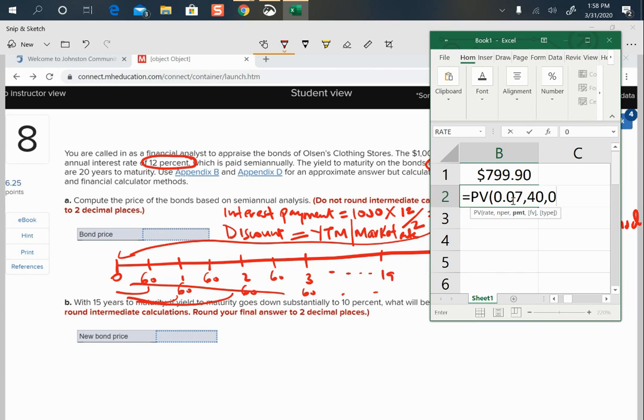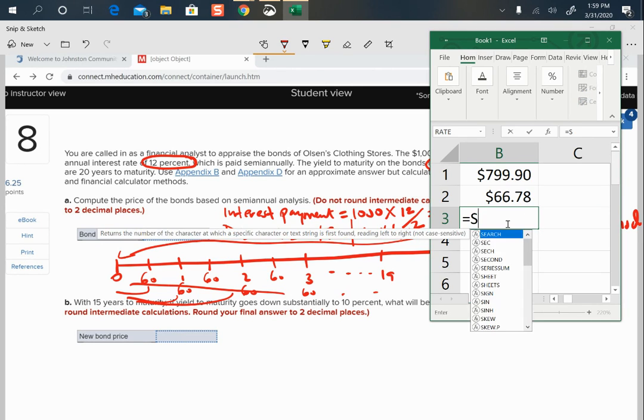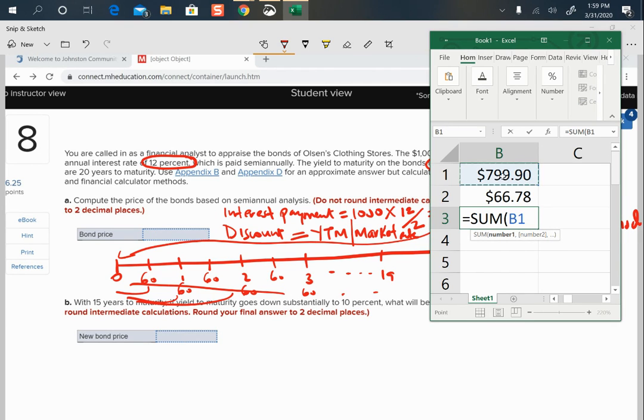The payment again in this case is zero because we already determined the present value of the annuity at 799.90, and the future value in this example, we know the face value of this bond is 1,000, and this will give us 66.78 as the present value. You just sum this together, and this will still give you the value of this bond, which is the same thing as we did before, $866.68. I'm hoping you get a sense of how to go about this.